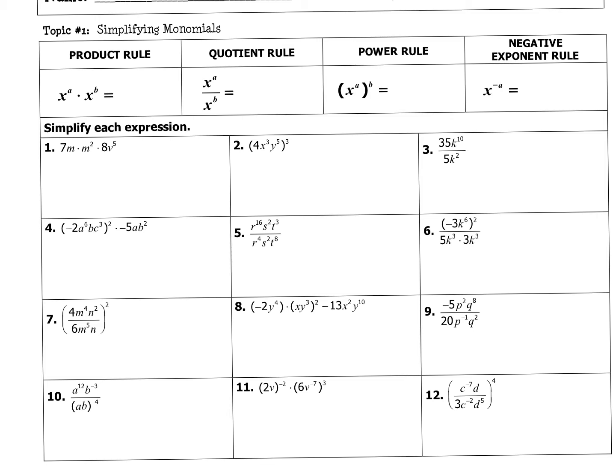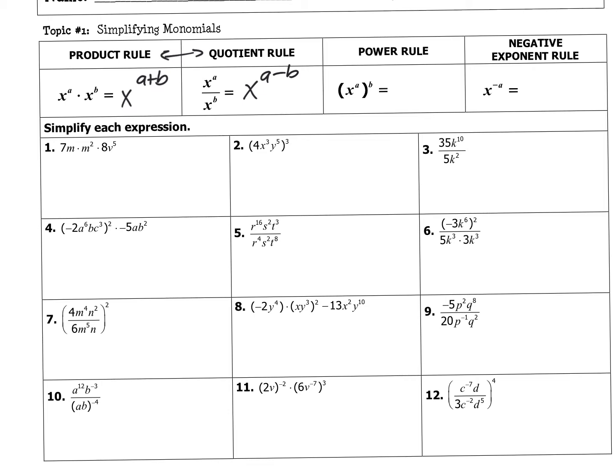This review packet is all about exponents and exponent rules and then polynomials. So let's jump right in, mostly polynomials. Product rule. This is when you're multiplying variables with exponents, you add the exponents, okay? Quotient rule, when you're dividing variables with exponents, you subtract the exponents, okay? It's the opposite of the product rule, so that should help you remember it. If you're multiplying, you add. If you're dividing, you subtract.